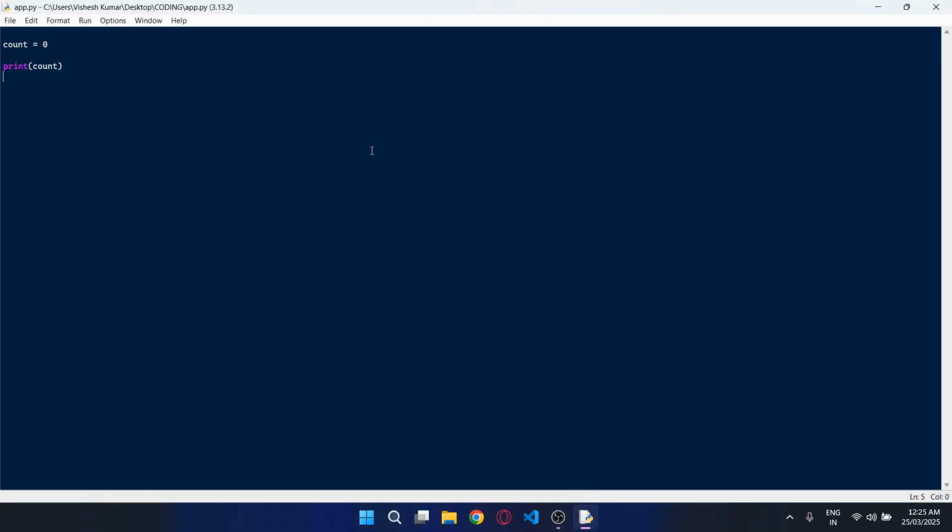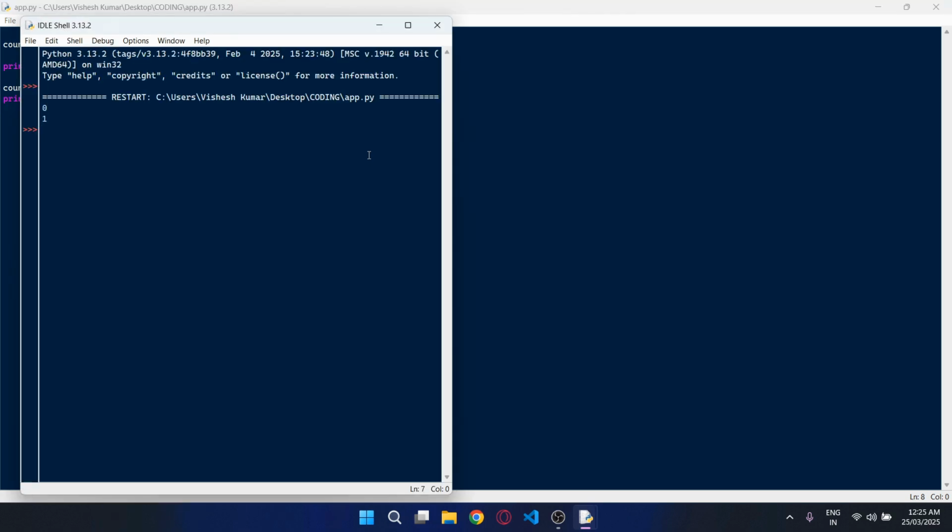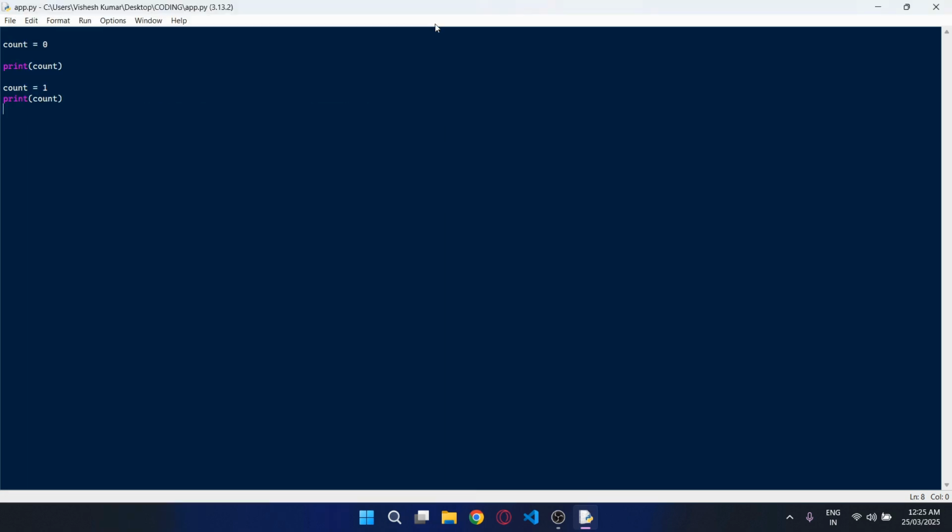And since it's dynamically typed, I can change its value in the next line to 1. If I print it, you can see 0 and 1.